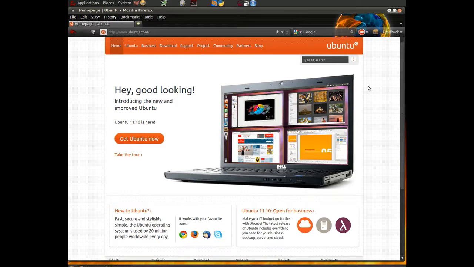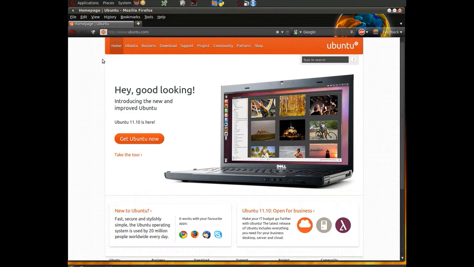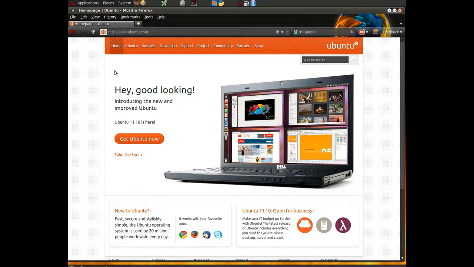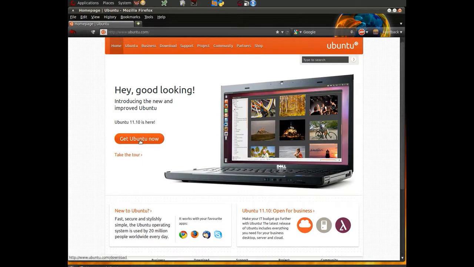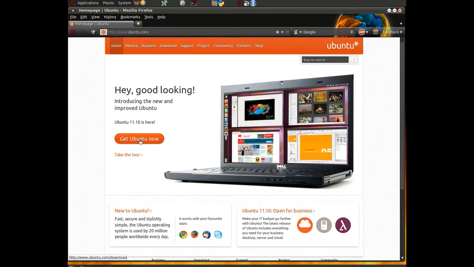Now, if you go to ubuntu.com in a web browser, such as we have here, you'll see a page that looks something like this. However, it may look a little different. Ubuntu does have a tendency to change the look of their web page every once in a while, so not a big deal. Usually the first thing they'll offer you is an ability to download the latest version right from here. Even if you don't want this version, maybe you want to get an older version, or you're going to download that as well, you can get it from the same page.